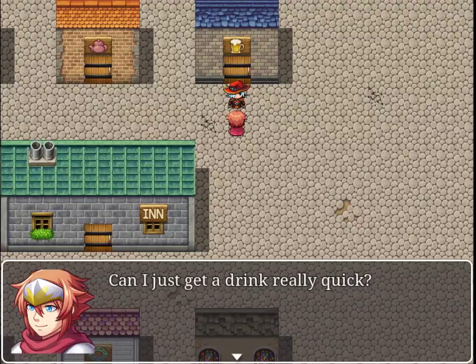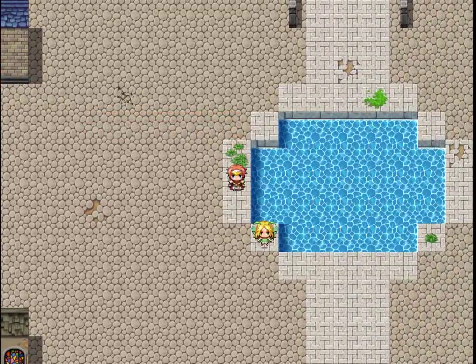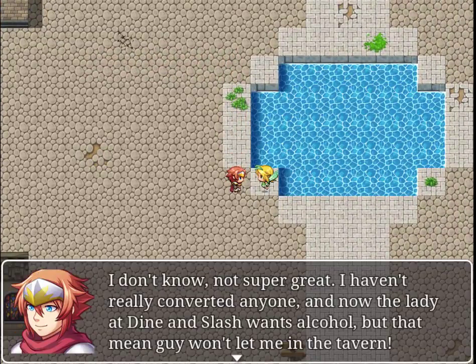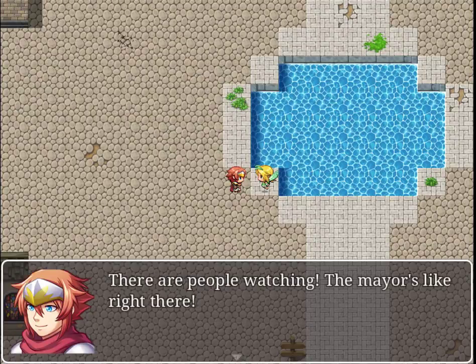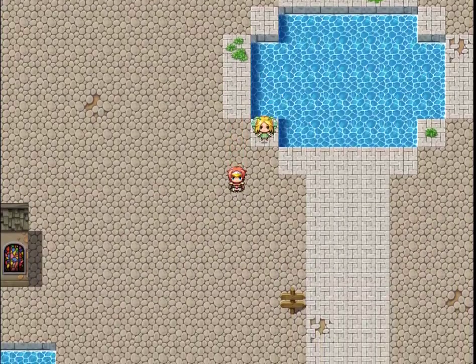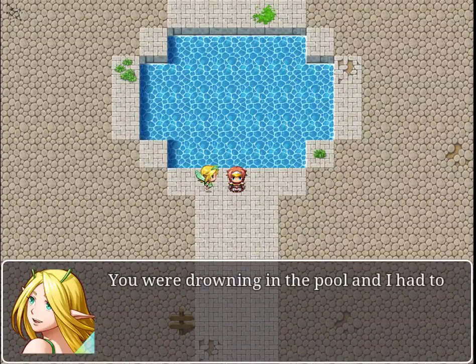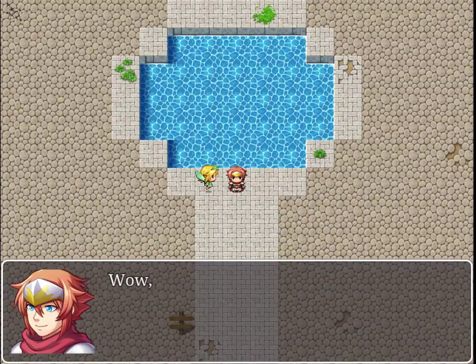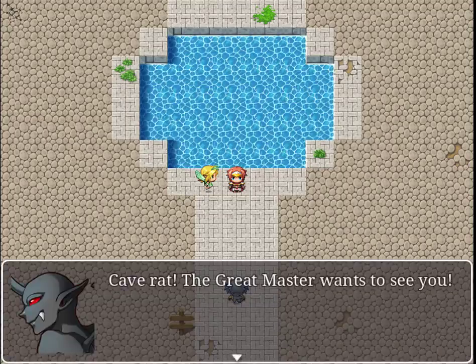So that's it. Then you try to get into the tavern again. And your only choice is to try to clean yourself up. So let's consult our fairy guide. The way the dying to the devil or the demon guy works here is not handled very gracefully. You gotta go through all this dialogue again if you die and stuff, and I don't know, maybe I shouldn't have made it game over.